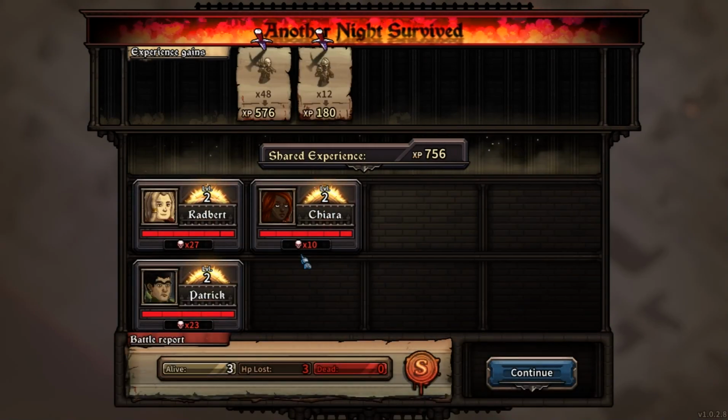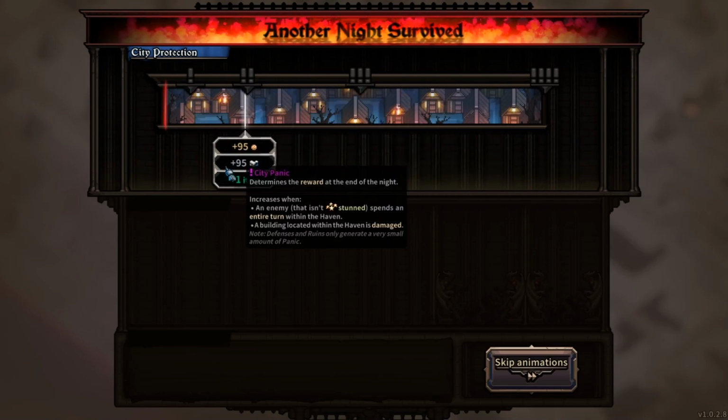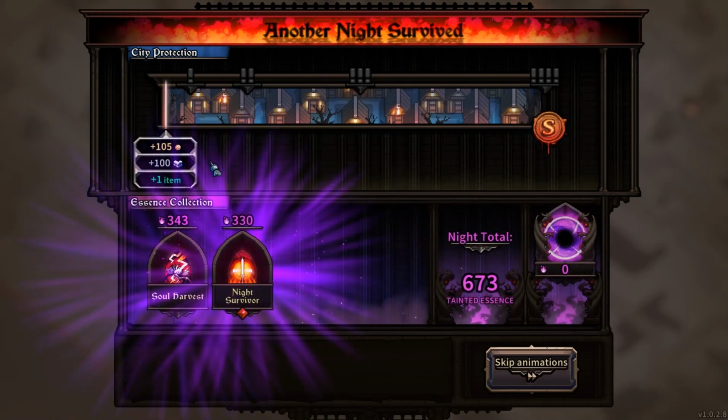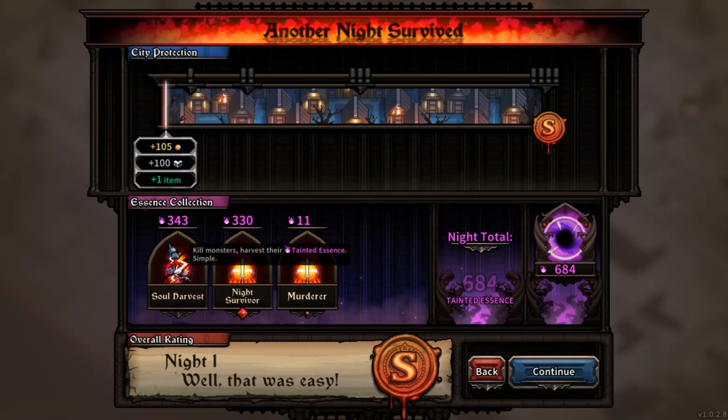Everyone leveled up. S rank. We lost a little bit of HP, but nothing major. Perfect rating. Lots of essence. We got essence collected, soul harvest, kill monsters, harvest trained souls, knife of the night, get for the first night of Gildenberg, and kill at least 200 enemies. A hero kill 200 enemies, yeah, so that's fine. So we've got another nice essence.